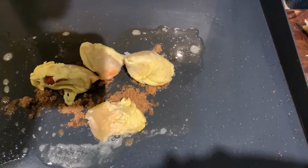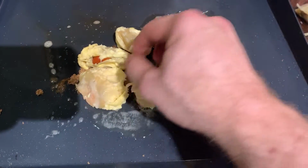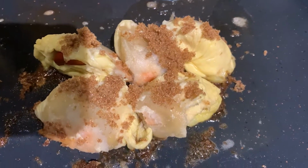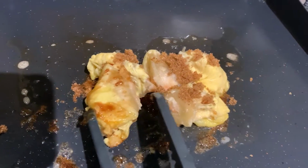I'm gonna do one more piece. Oh yeah, this nice custardy one. I took the gloves off because I don't think it smells that bad. Sizzle, sizzle, I've added a little bit of that brown sugar on top. And I do not sound cool saying that. Okay, that's okay. Time to flip.